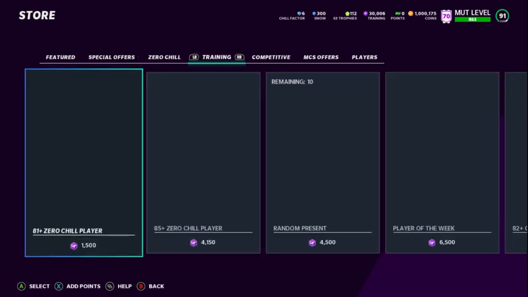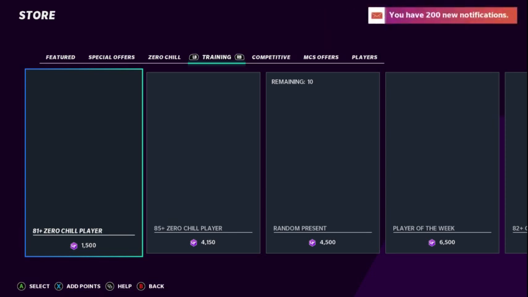So what you're going to do is come over here, go over to the training, and open up the 81 plus overall zero chill player pack. With this pack, if you pull an 81 or an 83, you're losing coins. 85 and above, you're making profit.